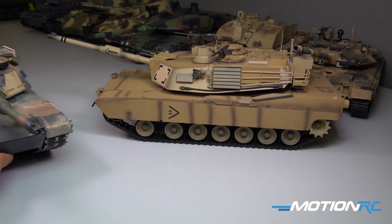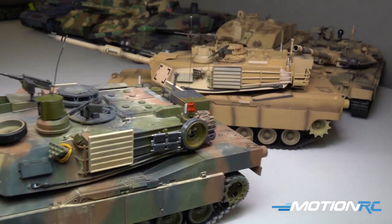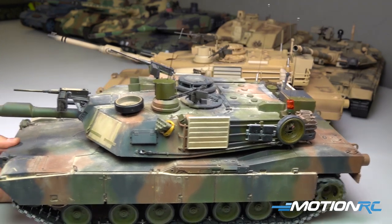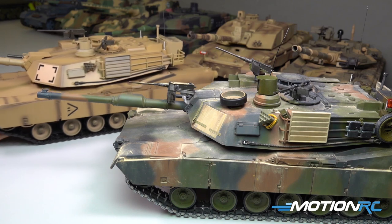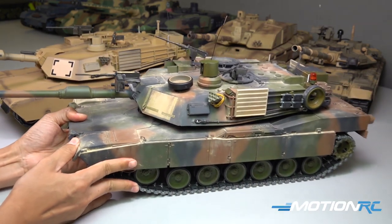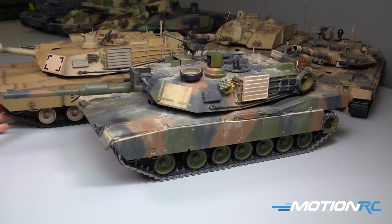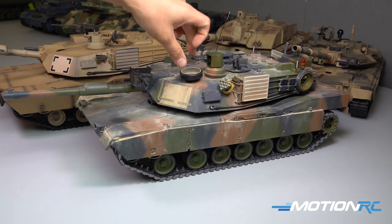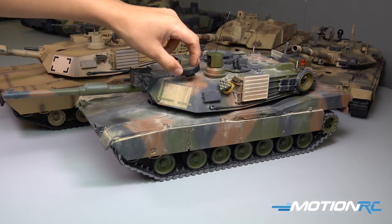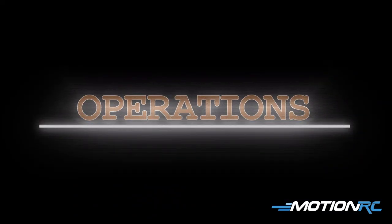Now, the advantage, I think, of 1/16 scale tanks is not only are they fun to drive and to play with, but also for scale modelers out there, we can do something like this. So this is a project I'm currently working on. It is based on the same Henglong Abrams you see to the left, and just a few hours of paint and weathering, and we're about halfway through. But anyway, let's head out and take a look at how this tank runs in its stock RTR form.